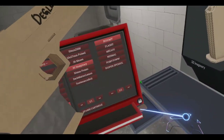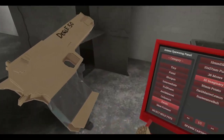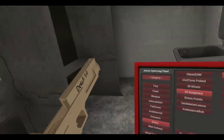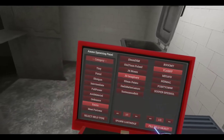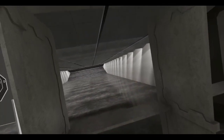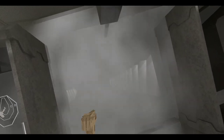The Daggle. Most people don't know that the Daggle has alternate rounds. So I think this is just the normal, because it's useless. But we can put the boomy. We have the red tips. Well, I didn't see it, but let me do that again. Explodes when it hits. Flashy is, I think, yellow, and that one is like a flashbang. Oh no, maybe not. Might be a tracer.